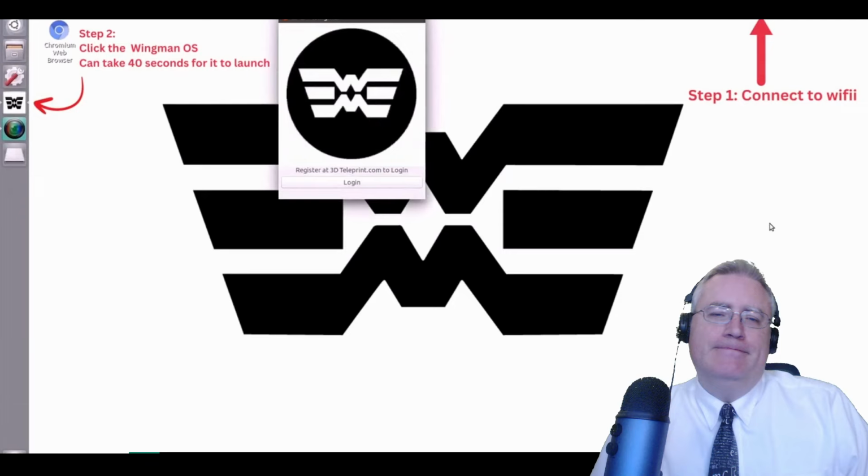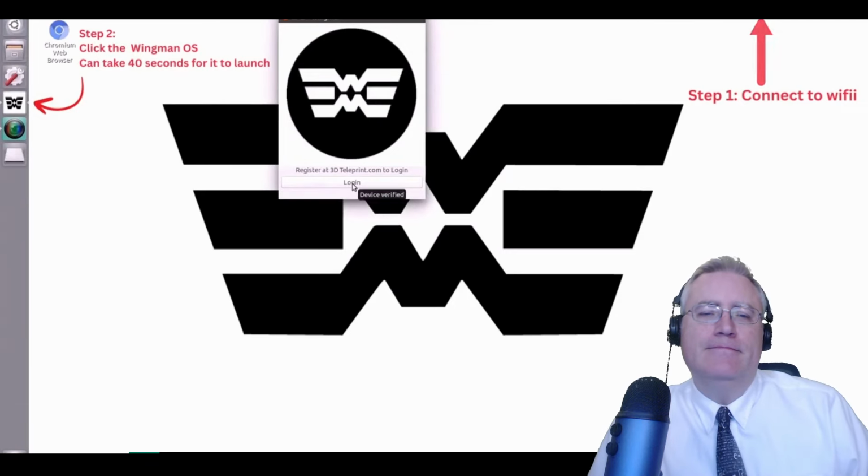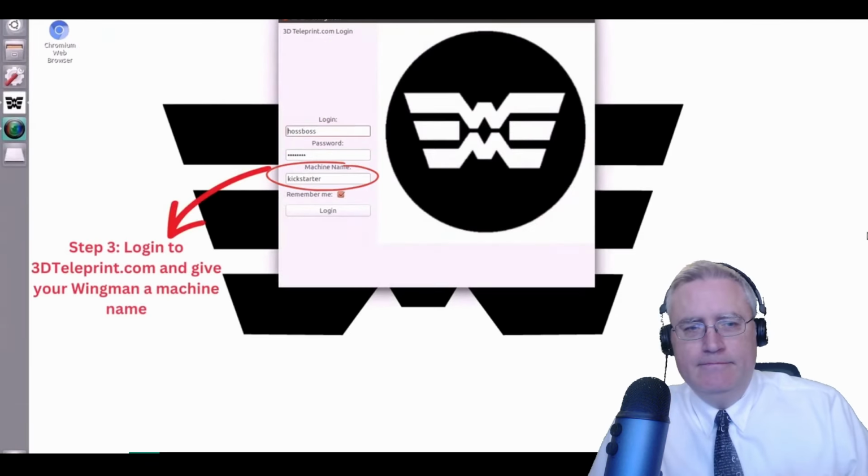It's connected and your 3D printer's turned on. Power on the Wingman and connect the Wingman to Wi-Fi.